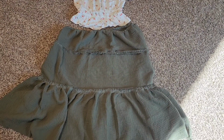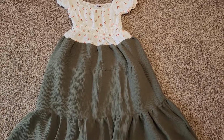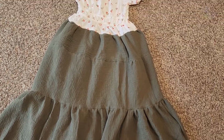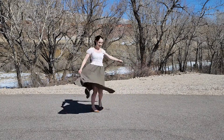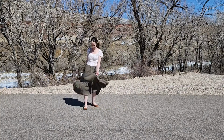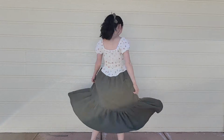So I just put the crop top inside out and then put the right side of the bottom of the crop top with the right side of the top of the skirt and sewed it together. And there you have it. Did a hem, and I have a dress. And thankfully the fabric on the top and the skirt were flowy enough and stretchy enough that I didn't have to do a closure or anything. It just fits right over my head. Perfect. And I'm so happy with this dress.